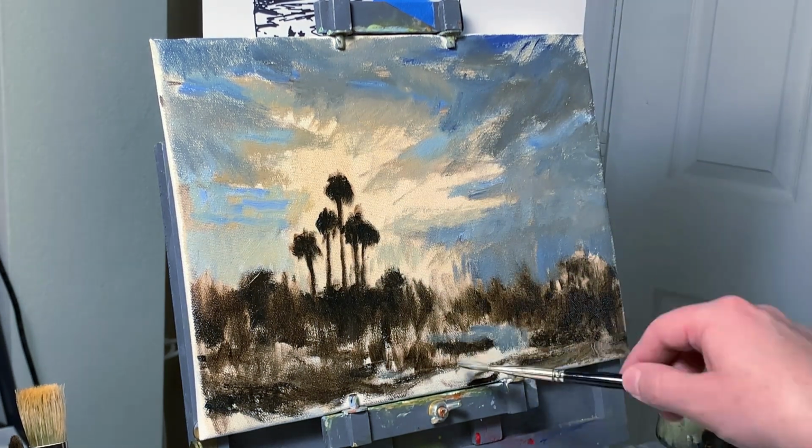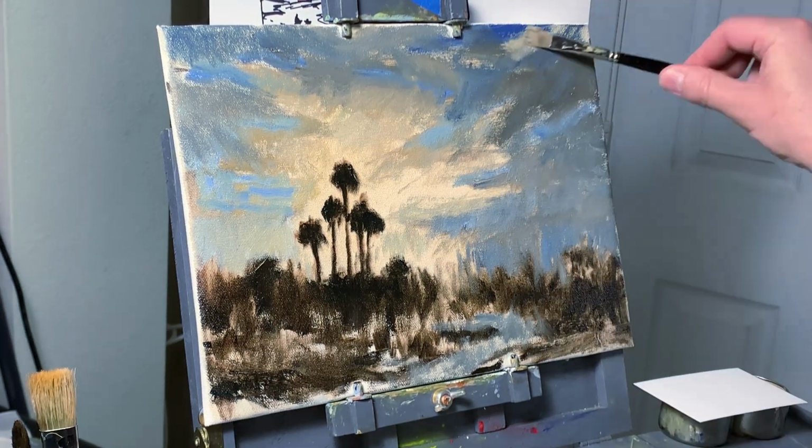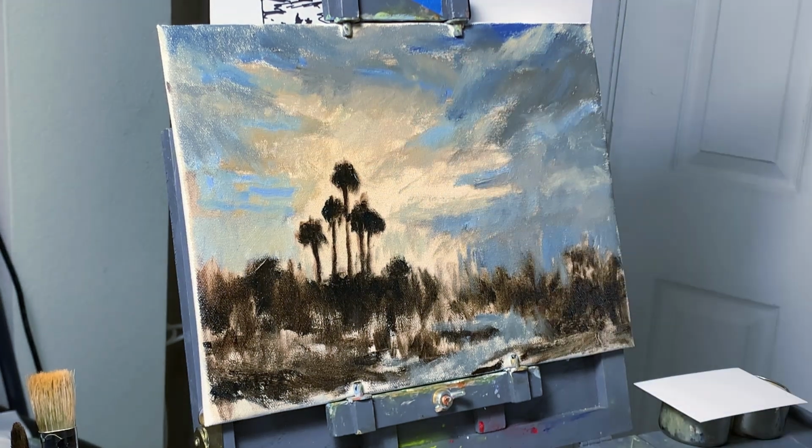Trying to remember the colors I saw, like the tans and the blues, because that's what stuck out to me the most, and the silhouette of the palm trees.